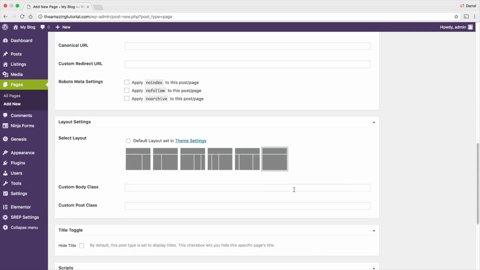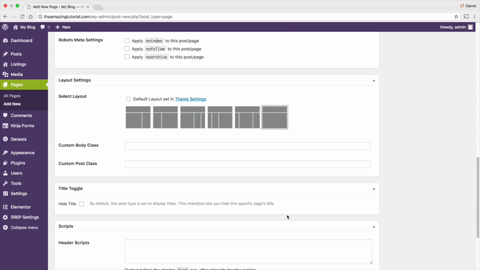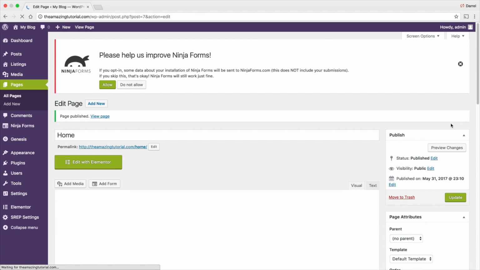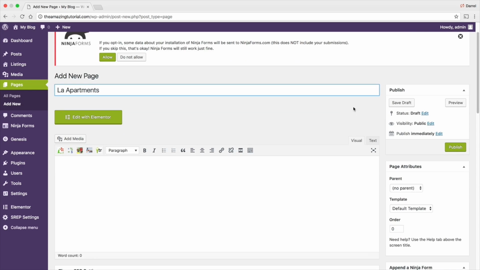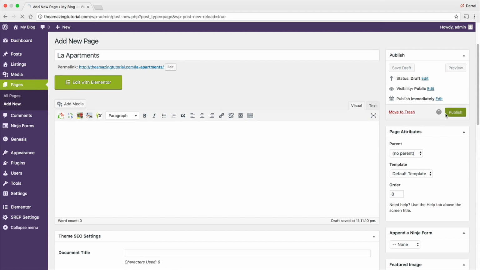So after you've selected that, you can scroll down. Now this is the title toggle plugin. So we're going to use this on our other pages. And then scrolling down here, we have other options. But I'm just going to go ahead and go back up and go to publish. All right, now click on add new. And we'll do something like LA Apartments. And again, we can scroll down and choose this one and publish.